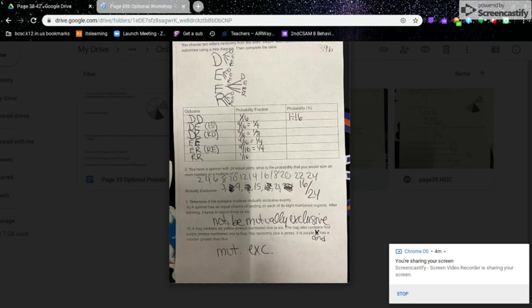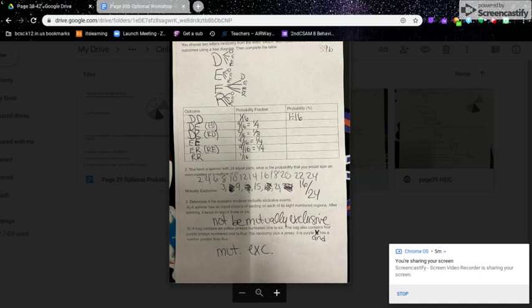Number 3 is talking about mutually exclusive. Mutually exclusive are things that cannot happen at the same time. Like you can't flip one coin one time and get a heads and a tails. On this problem, it's asking if you could, after spinning a spinner with, I think it says 8 different number regions, can you spin a 3 or a 6? Yes, you could spin a 3 or a 6. You could not spin both of them. Like you couldn't spin at one time and get a 3 and a 6, but you could get a 3 or a 6. So these would not be mutually exclusive because it could actually happen. You could spin and get a 3 or spin and get a 6.